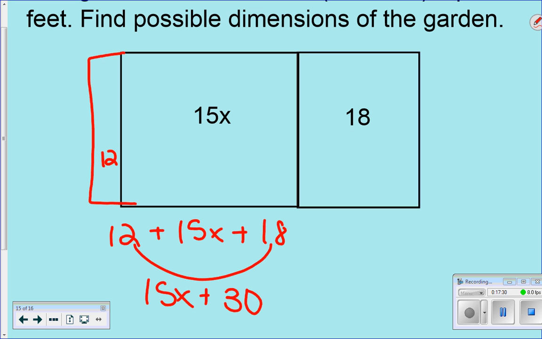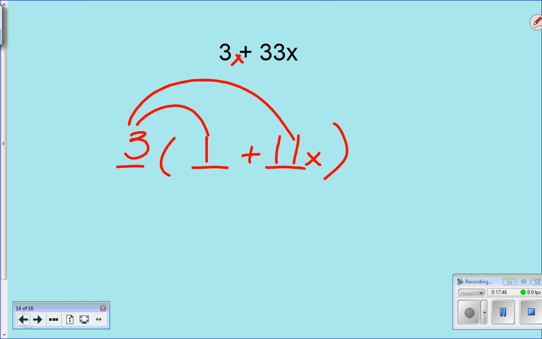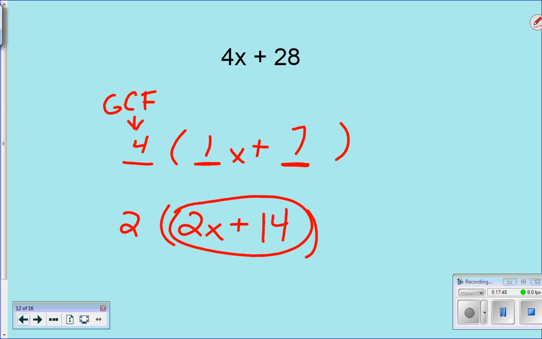So, do you guys have questions for me at all? Your first about 6 are finding GCF. The last ones are factoring some stuff like this. You don't really have to show work for this, unless you don't know what the GCF is. Then you probably got to figure out what that is. Otherwise, you really don't need to show too much work.